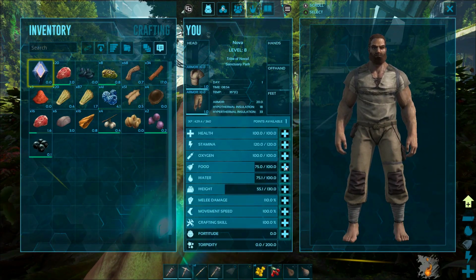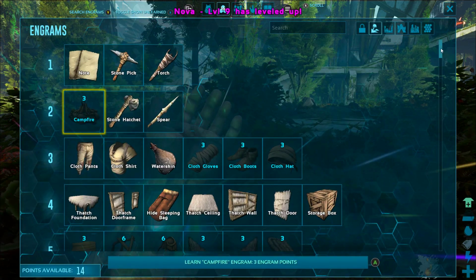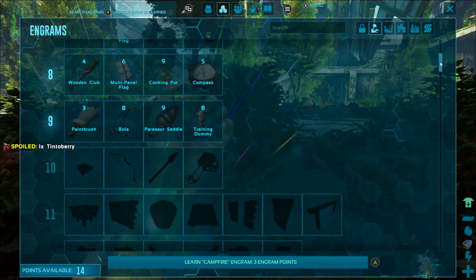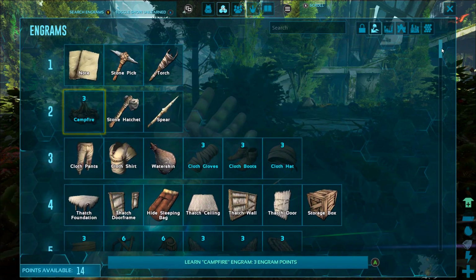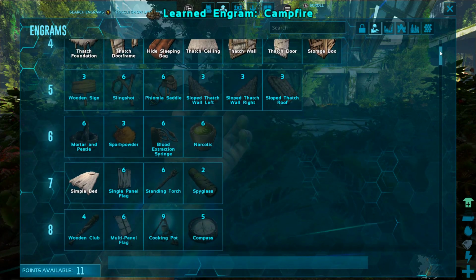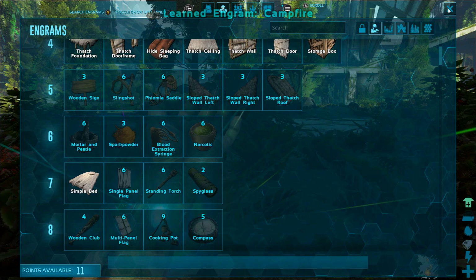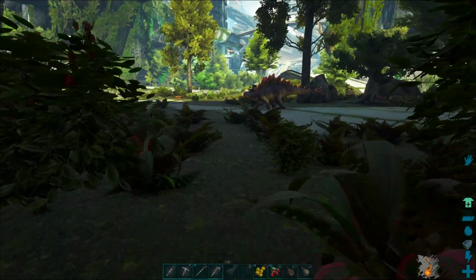So let me give myself a little bit more stats here and see if we can get the engram for a cooking fire. I think we should be just about there. Let's see here, did I miss it? Oh, there it is. I forgot that's one of the first things that you can get. We've just been so busy running for our lives, I haven't had a chance to make one. And looks like I can actually get the mortar and pestle too. So we'll work on that in a minute.